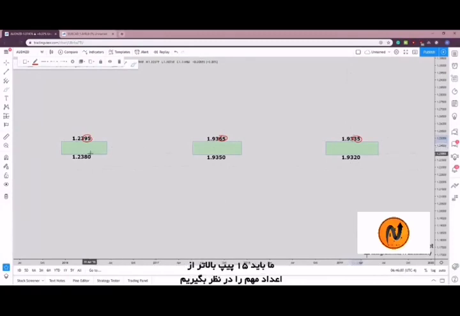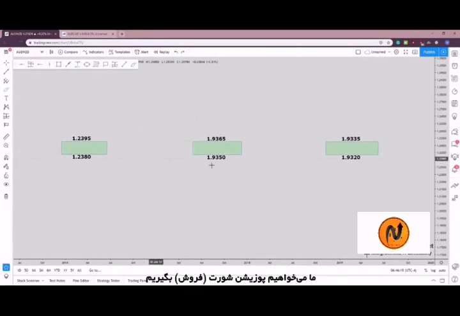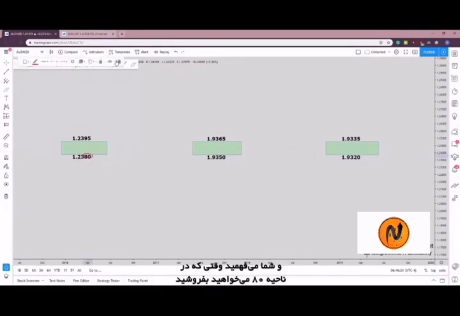So we need to put a box of 15 pips above the strong number. Why do we need to put the box 15 pips above the strong number? The simple reason is that in this particular situation, we are taking short. If you want to take short and you realize that the 80 is the level from which you want to take short, and you will learn how to identify that level in the next sessions, in this case we know that we want to take short from 80. You have to take this for granted at the moment.